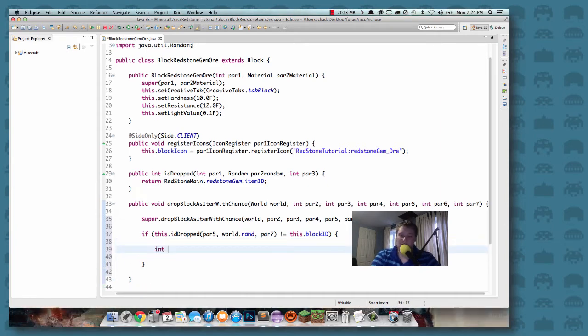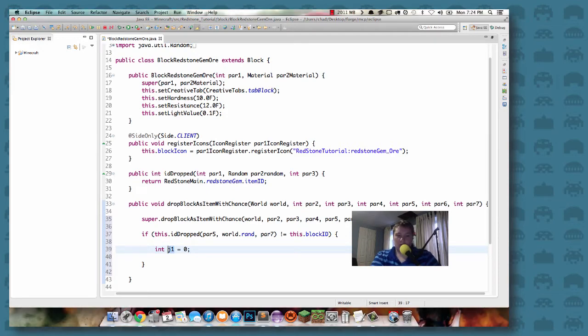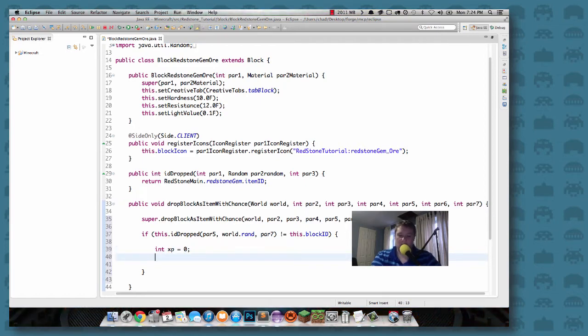So we're going to type int j1, just a variable name. You can call it whatever you want. It's going to be equal to 0. Actually, we'll call it XP. Yeah, sure. And we don't even need to create it separately.